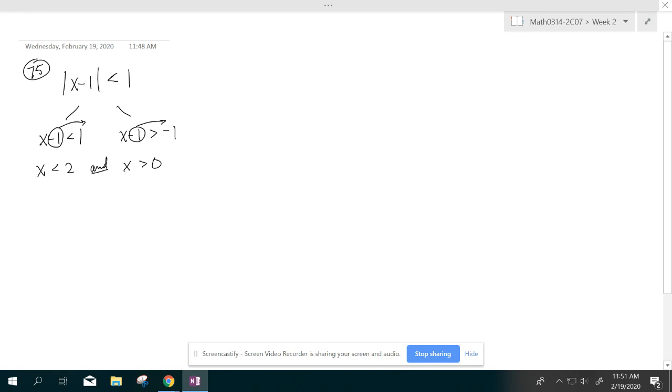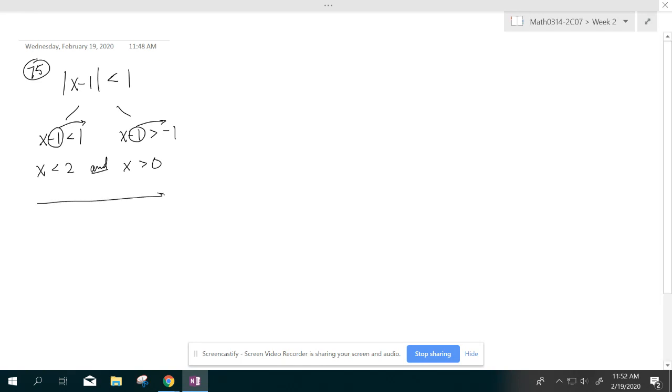A good question. Is it because it's not the greater than or equal to? The equal to has nothing to do with it, but the greater than does. So what is this symbol? Less than. If your inequality has a less than, it's an and. But if it has greater than, then it's an or. Now do you see how to tell which word to use? Less than, and. Greater than, or. And the equal to part doesn't matter.